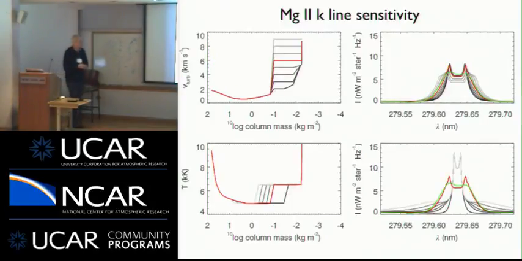You need to have a microturbulence. You see here, if you change the turbulence from 2 kilometers per second to 9 kilometers per second, that affects the width of the profile. And this is where the temperature rise is, but the microturbulence is set to very low values. It's only to show that the damping wings depend a lot on this. If you put this at a very high column mass, then you get the damping wings to dominate the width of the profile.